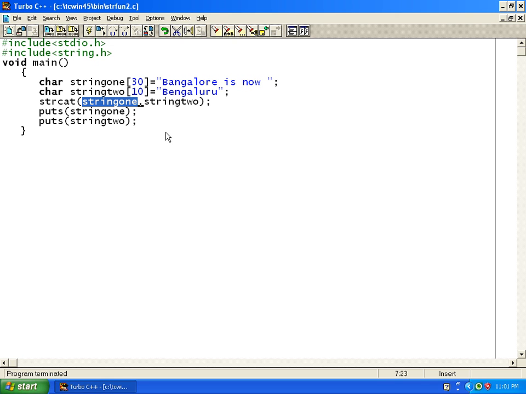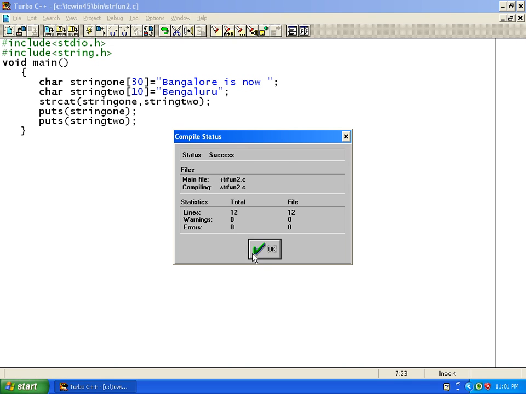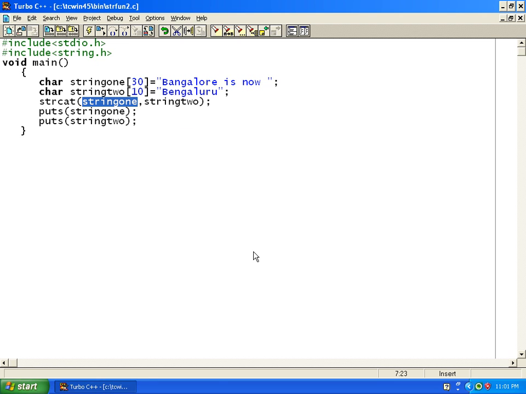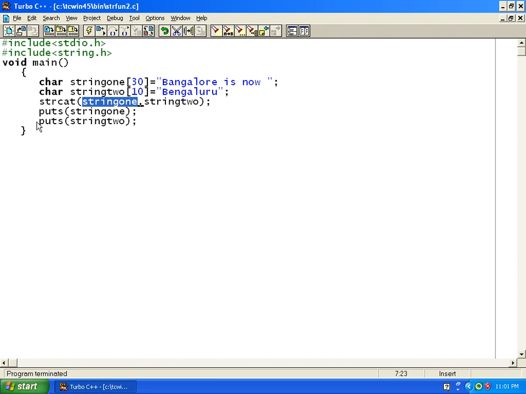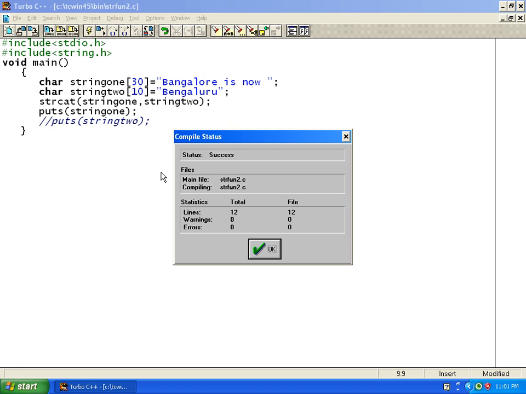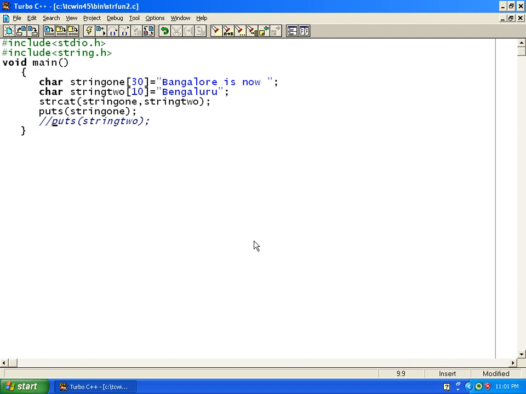So we'll compile this using Alt F9 and do Control F9. You can see Bangalore is now Bengaluru. Whenever you print string1, I comment this, I'll do Alt F9 and Control F9.